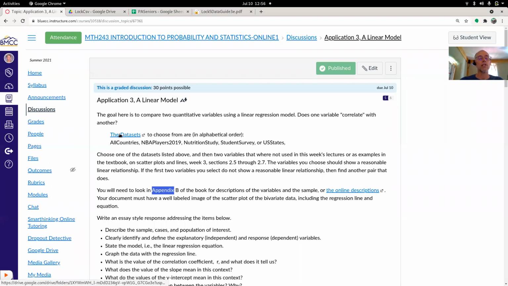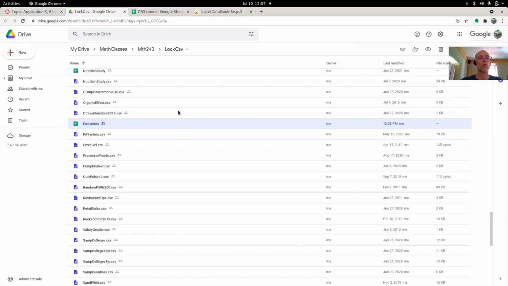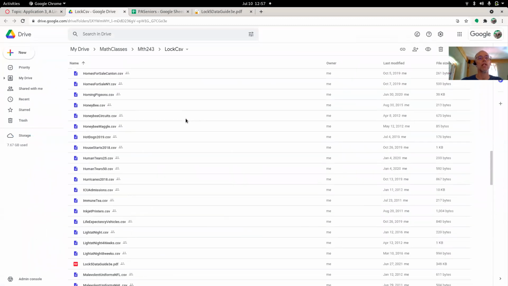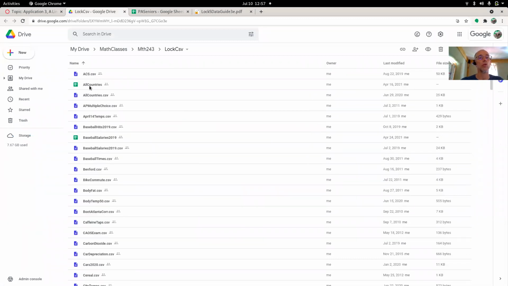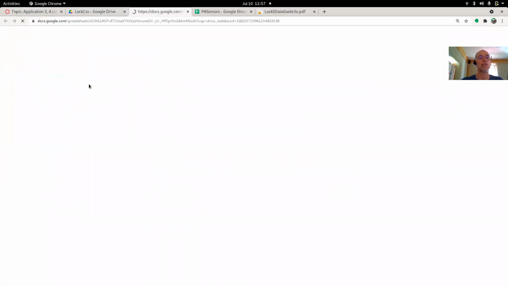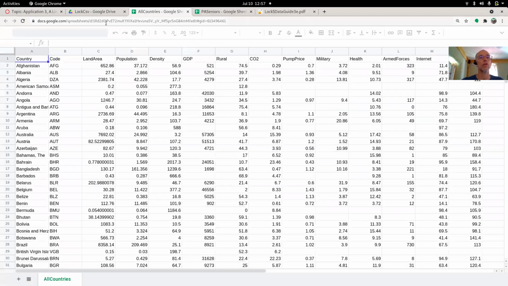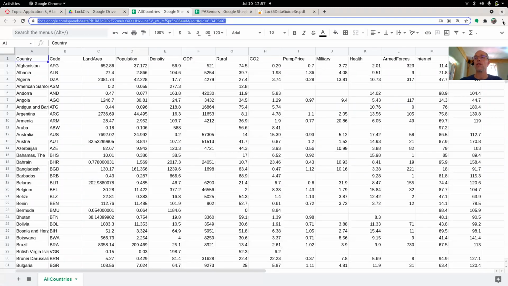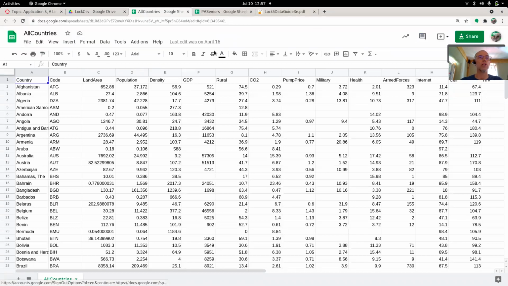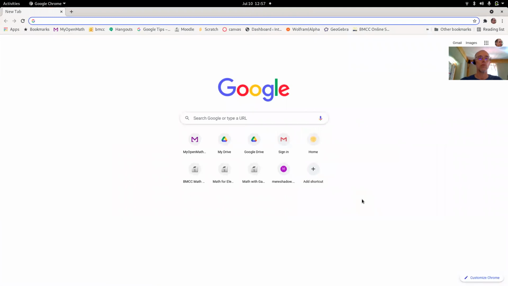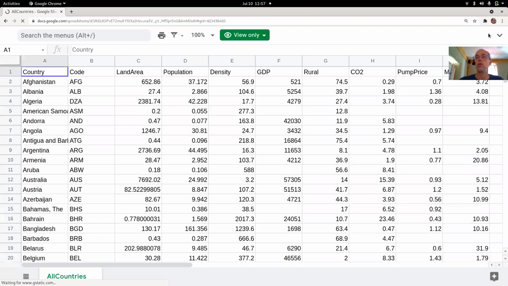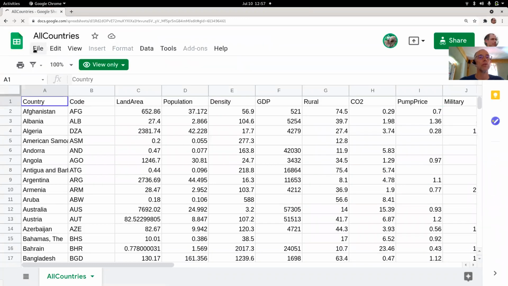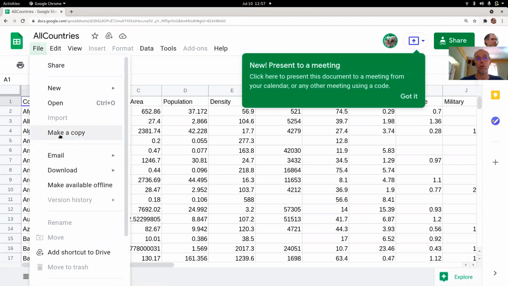So the data sets, this is a link to my Google Drive folder of data sets, and mostly they're what are called CSV, comma separated value files. For some of the ones that I use often with the class, you'll find a Google Doc version of it. If you do go and open one of those Google Docs, since it's my Google Doc, it'll be view only for you. So instead of seeing all the Google menus as shown here, your version will look more like this in the view only mode. And then you will have to make a copy so you can edit your own.